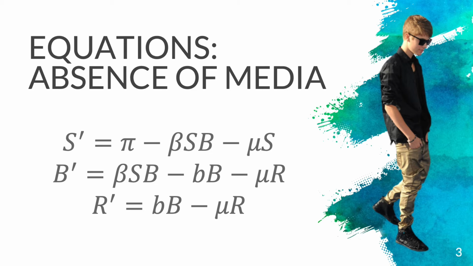The rate at which people become Bieber infected is multiplied by the same parameter, beta times S times B, subtracted by the boredom rate, which is 1 over 24 times the Bieber infected people, which is 3 people, subtracted by the maturation rate, again, which is 1 over 144 times the recovered people, which is an initial value of 0. And lastly, the rate at which people recover is similar to the rate at which they become Bieber infected, just without that first parameter.